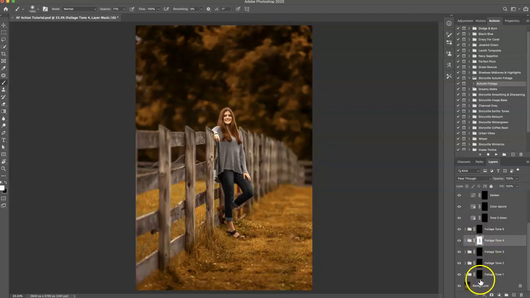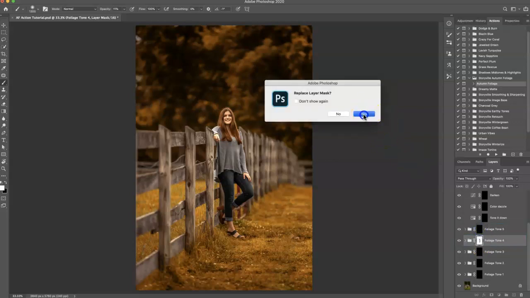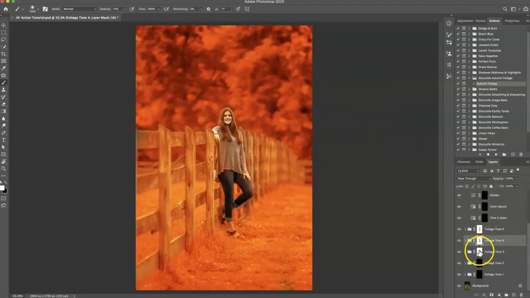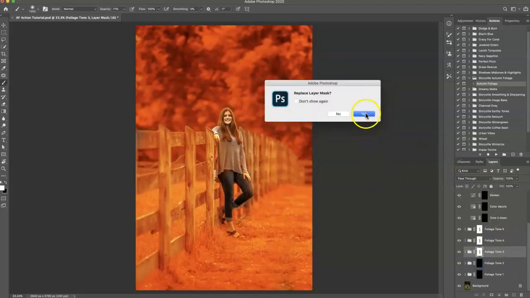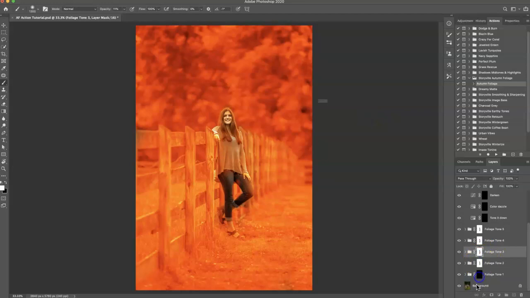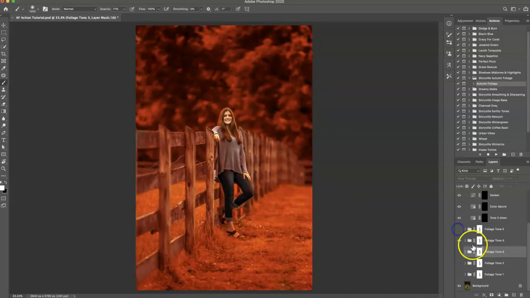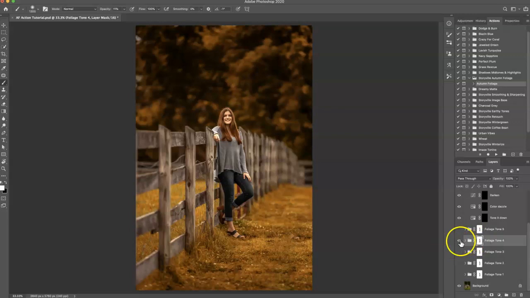And if you wanna try out any of the other tones and maybe even combine them, I'll show you a trick. I like to hold down the Option button and then drag the mask, hit Replace Mask. All these are gonna be really strong at first because I'm just gonna go ahead and do all of the tones right now. So you don't have to keep repeating the mask. It's all done for you. Drag, drag. I just want to show you some more of the other tones. Okay, so we'll turn these off. And again, each tone you can play around with. So that's the first one, or one of them.